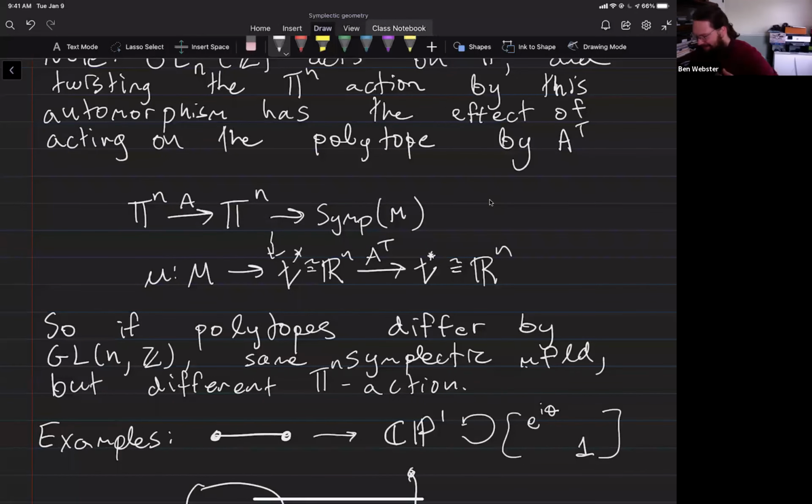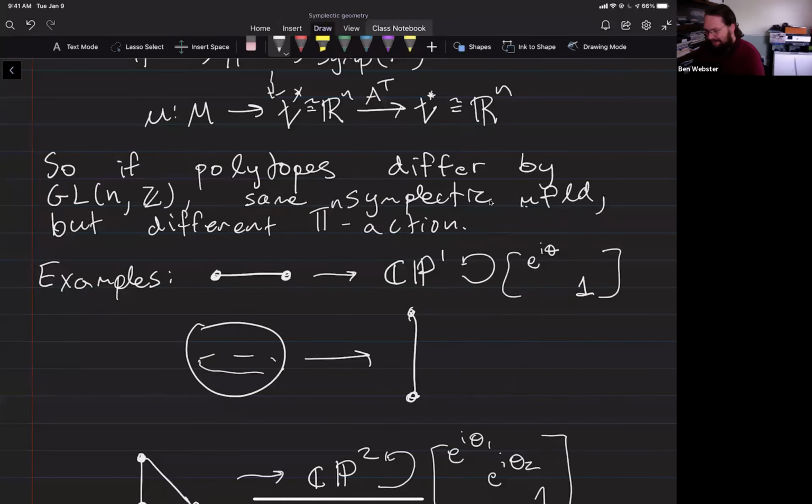Oh, yeah. Of course, that was the next thing. So another way to think about this action on S2 is that this is CP1, and you're acting with multiplication by diagonal unitary matrices. CP1, that's the projectivization of C2. So 2 by 2 complex matrices act on that, but scalar matrices act trivially. So I might as well just assume that the last entry along the diagonal is 1. And then I'll get a faithful action of an S1.